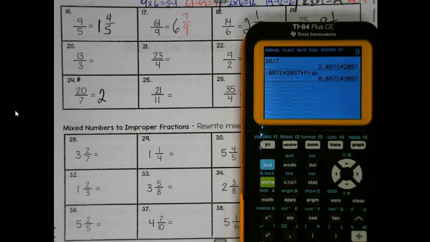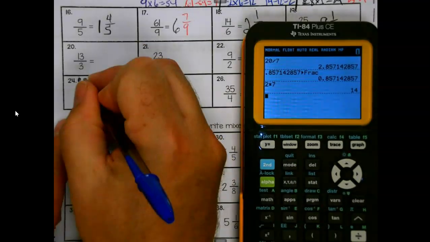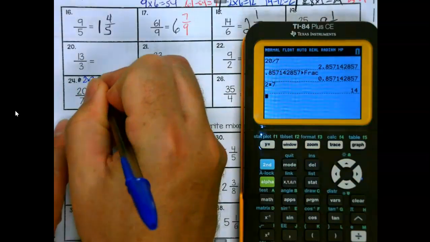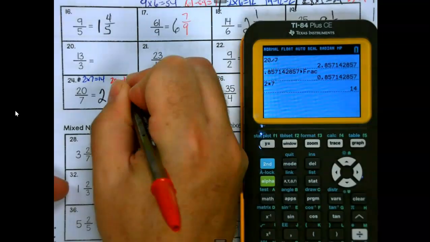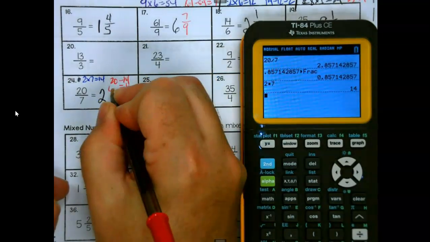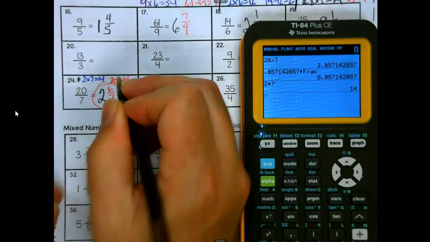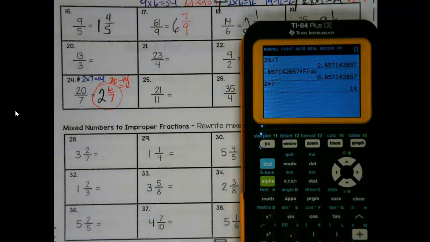So it's not giving me my fraction part that I want here, though. So let's see here. I got the 2. So 2 times 7 is 14. And 20 minus 14, we're just doing this minus what we got there, is 6. And I kind of start to notice that pattern. That's going to help us in a minute with what we're doing next.